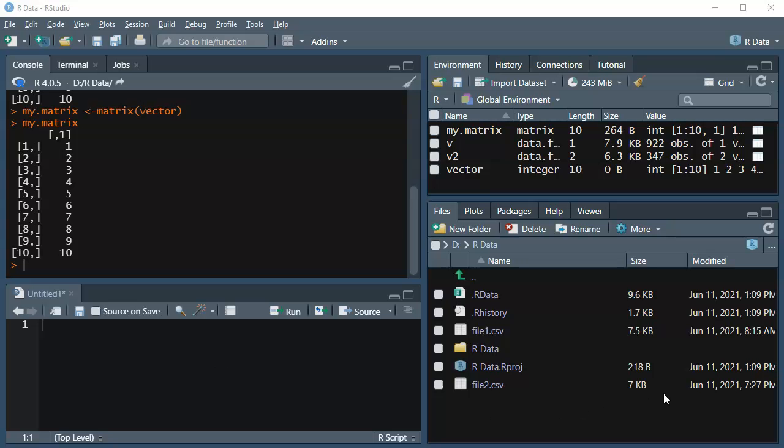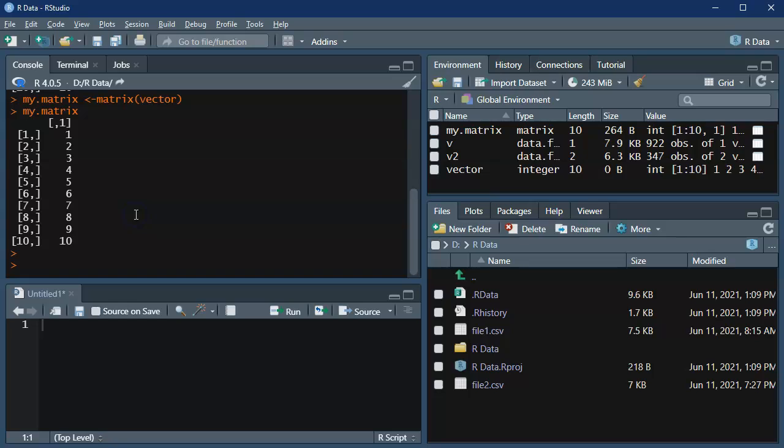Alright, so here we are in our studio, and we can create that matrix by typing matrix, and then the vector, that depends on the vector that we have, and we say the number of rows.